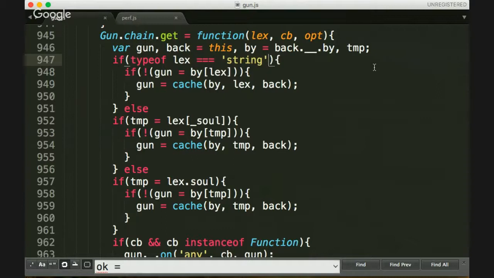The second piece, besides that caching, is that you get a lot of performance gains if you put your primary code path as the very first if statement. Because if your primary code path is that first if statement, it doesn't have to evaluate any other if statements. However, if your primary code path is one of the last if statements, it has to do all of the other evaluations of comparisons before it, which slows things down just a little bit.